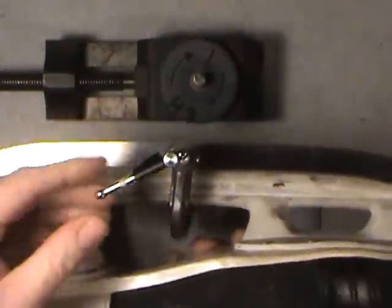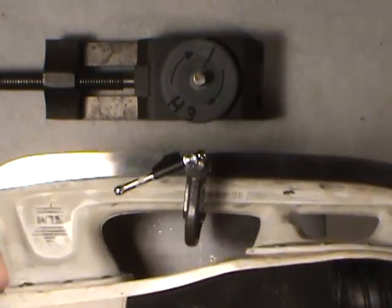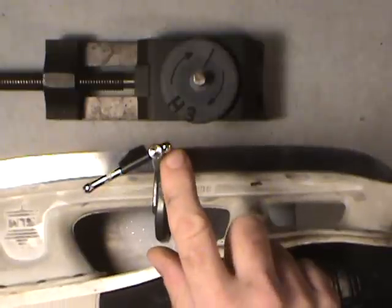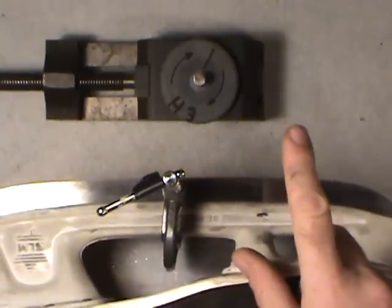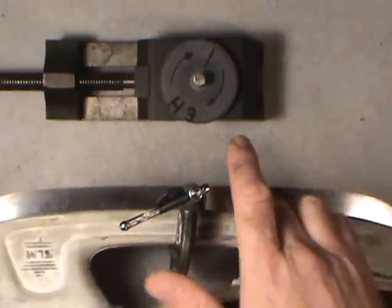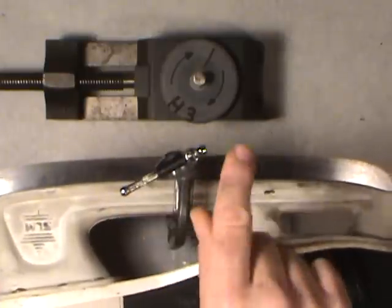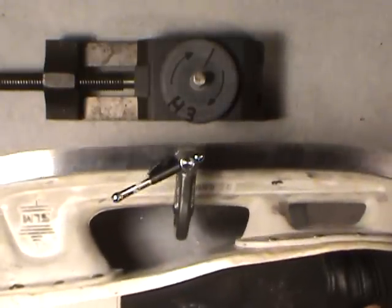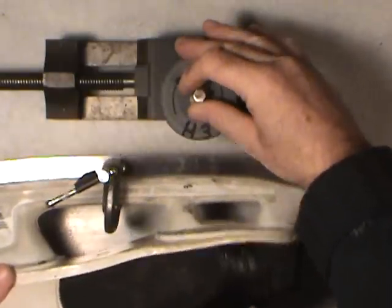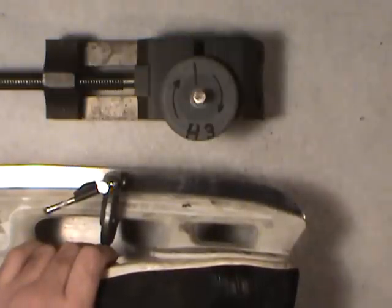Another thing that I do, because it's got this handle here, is once I tighten it up, I put a piece of tape on here so that with the vibration of the grinding, it doesn't take this handle into the machine as it's spinning, into the spindle area, and it might even bump it and cause loose contact with the grindstone on the blade. So I always tape this back to make sure it's not going to feed in anywhere near the machine. Keep it back. So basically what you have here, see, there's the H3, and the H just tells me that it's hockey. If it's already in the machine, then I know it's centered up, unless I have to dress the grindstone again, that is.